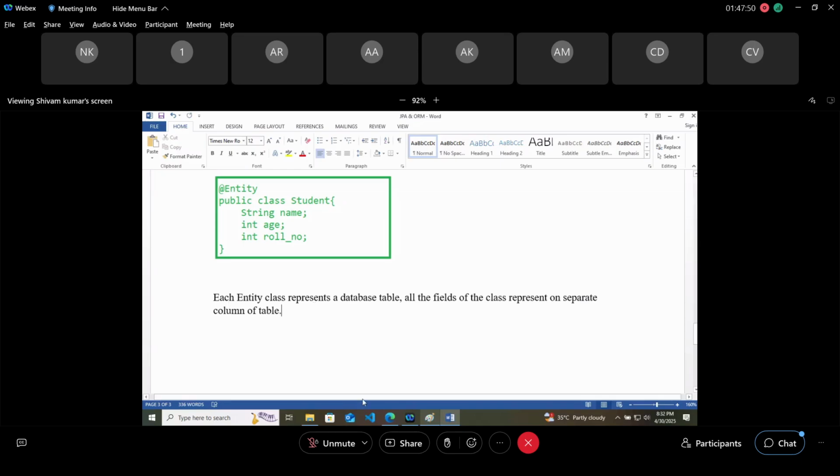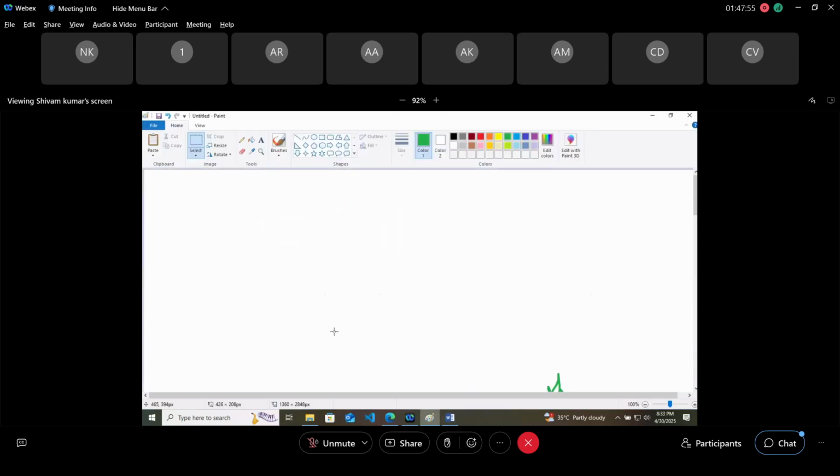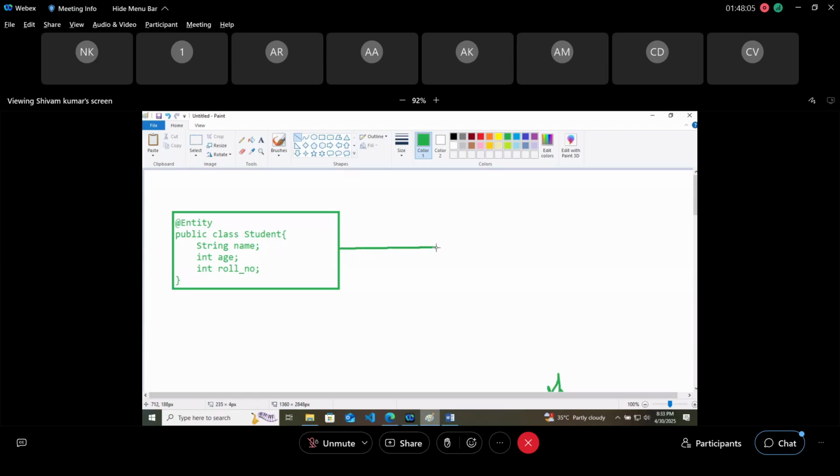So let's understand what is the meaning of this line. But I have already written that. One more time we will write. Now if this is your table, whenever an entity framework is running the application, it will convert this class automatically into a database table.